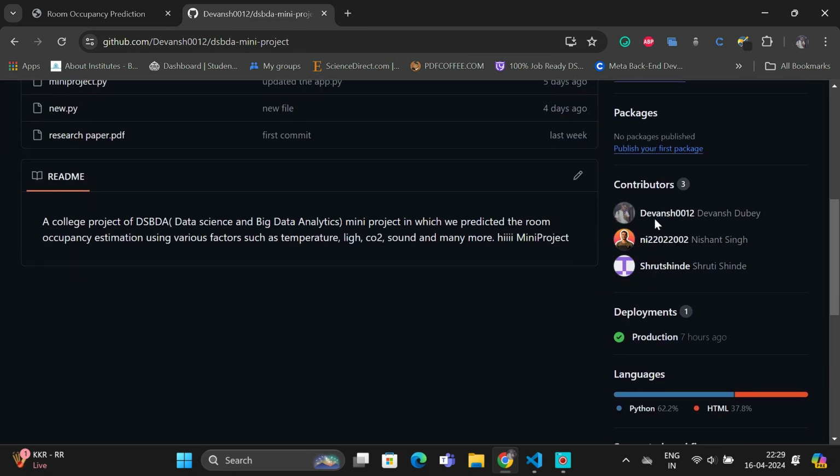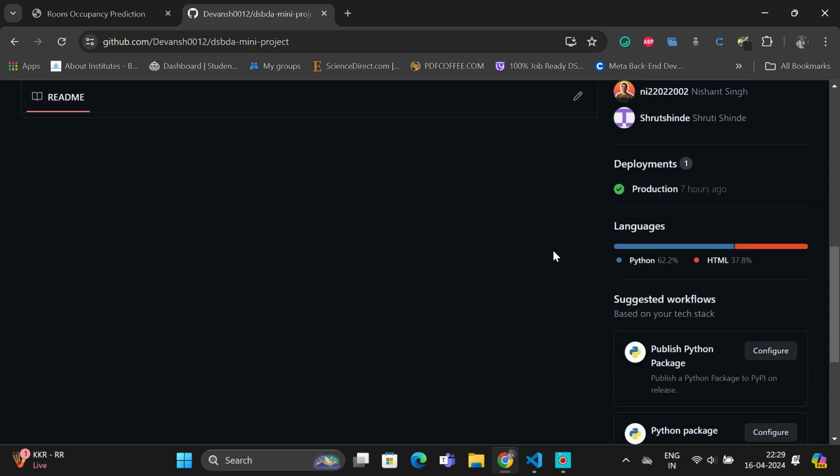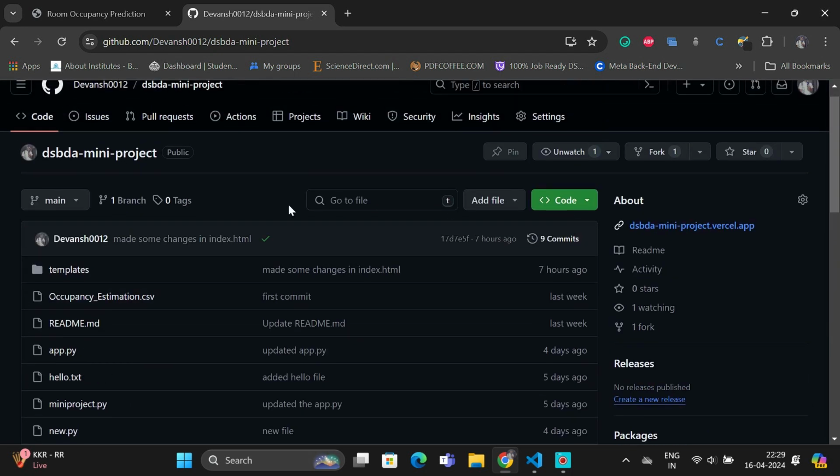This is our group. This is me, this is Nishant, and this is Shruti Sinde. They are my classmates and friends, very good friends. I have tried to deploy this project, but it is not working at the moment, but I'll definitely work on that and try to redeploy it again, and let's see what happens.